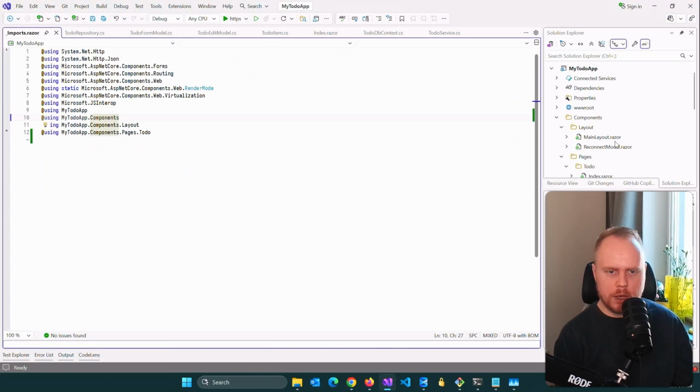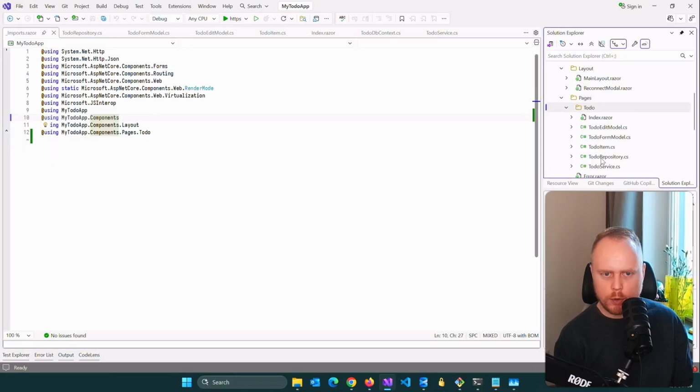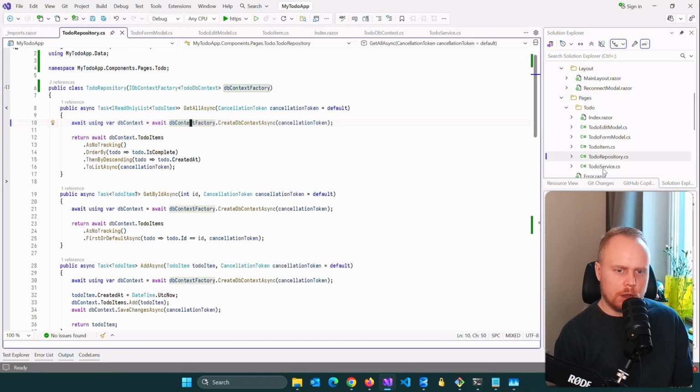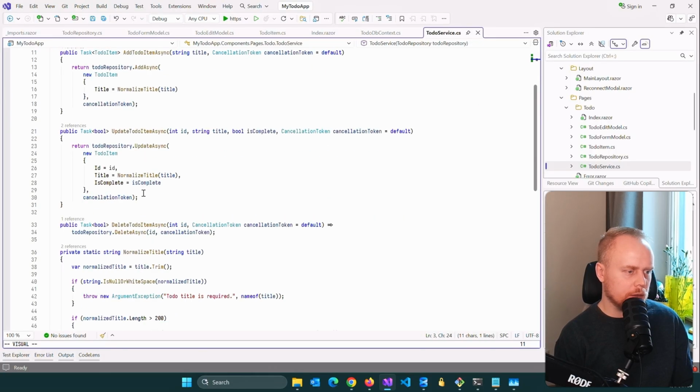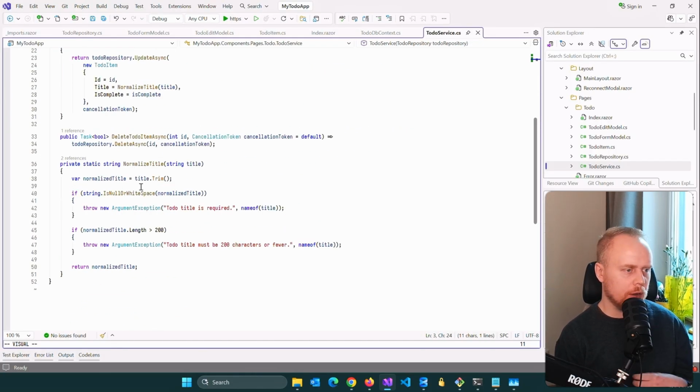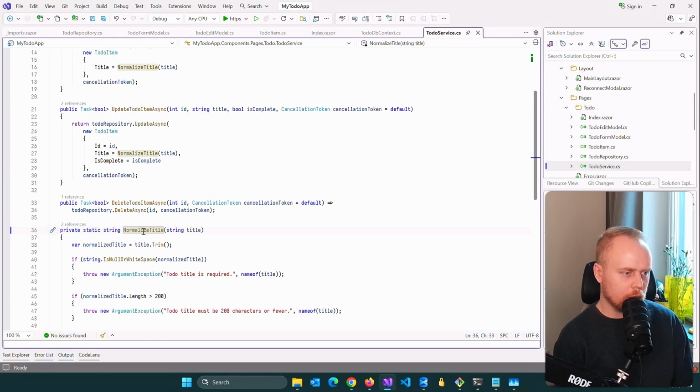So let's go back to see what we can refactor. If we go back here to the to-do folder, now we have fewer files. We deleted 2 of the interfaces. And one problem that I mentioned is with this service. For a lot of things, it doesn't do anything. It just passes the method call down 1 layer. So this is just some middleman that just passes things further 1 level in many cases. Sometimes it does a few things like normalize title here.